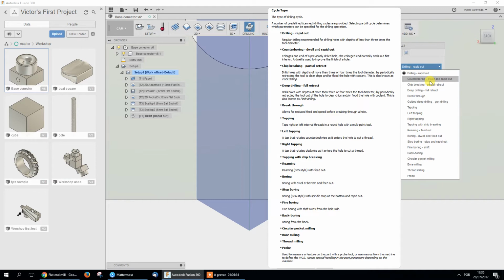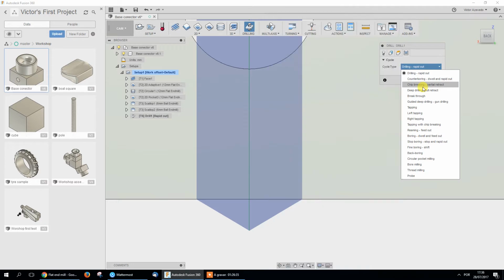It goes all the way and then comes back. Chip breaking is a partial retract. It goes a little bit, pulls a little bit back, and goes again, pulls a little bit back, and goes again. It's good to clean the chips and remove them from the hole.